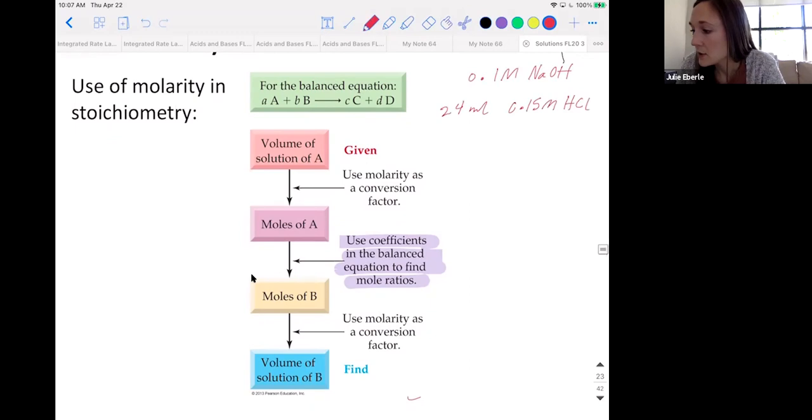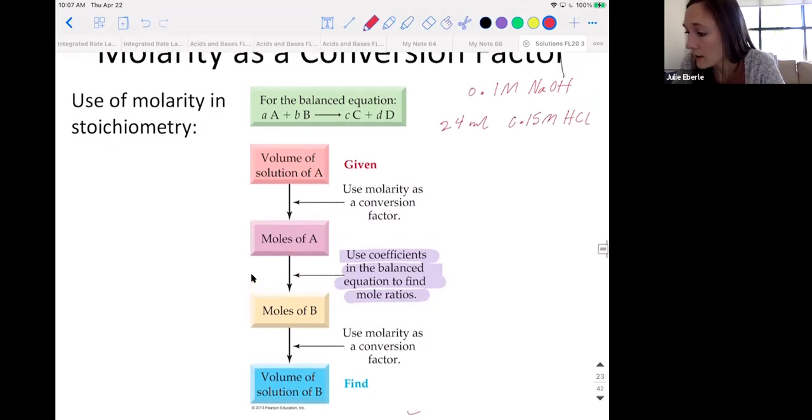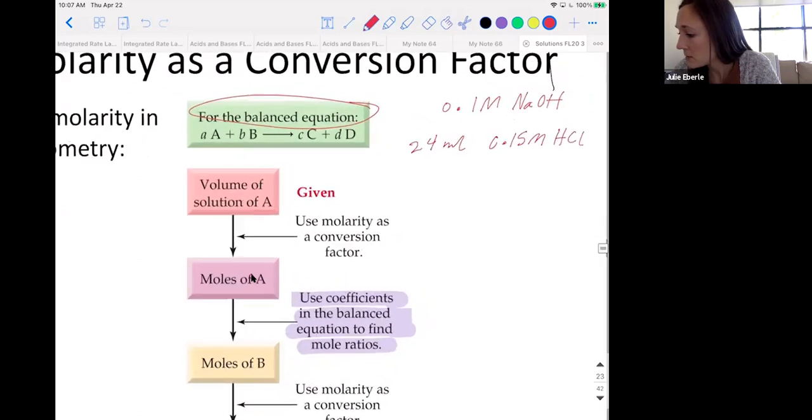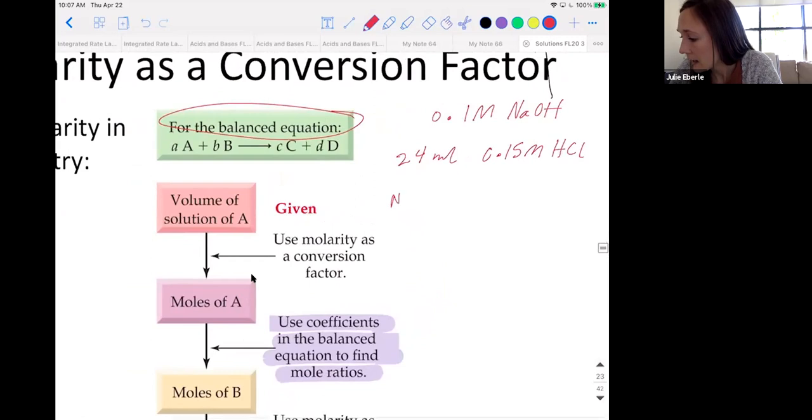All right, so here's what we're going to do. Okay, balanced reaction, that's the first thing we need. So let's write a balanced reaction. I'm going to zoom in and do it right over here. NaOH and HCl, what's going to happen? You've got a strong base and a strong acid here, so I'm just going to draw a single arrow because this will go to completion. What products do y'all think we'll get?